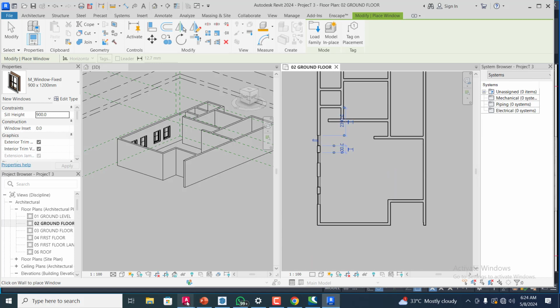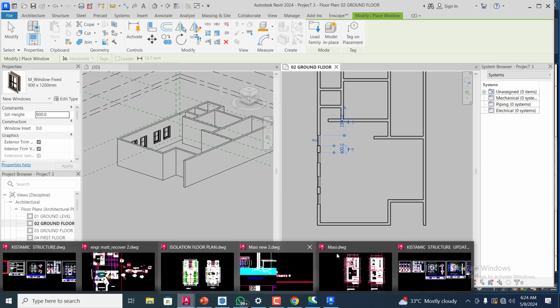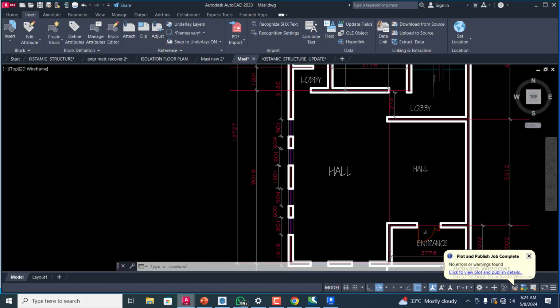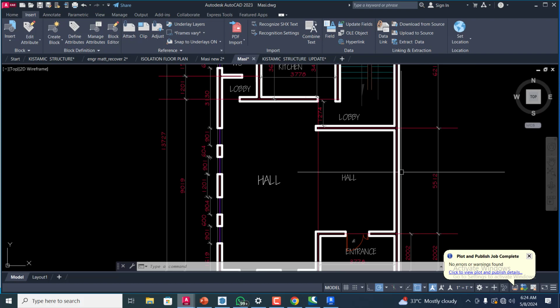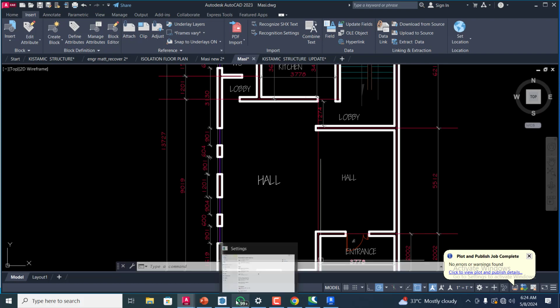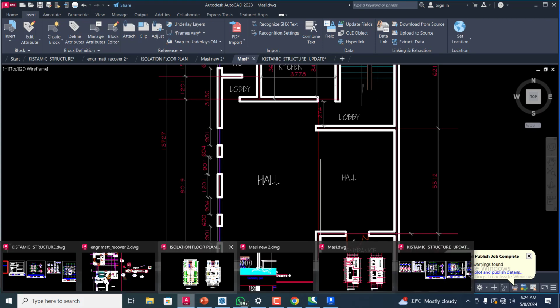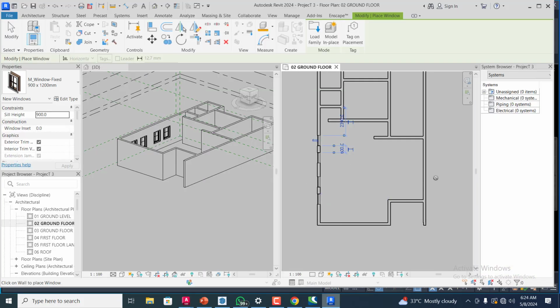Not sure if there are windows on the other end. Let me see. But I think I have 2 windows at this end. So let me just introduce a window there, just to demonstrate.